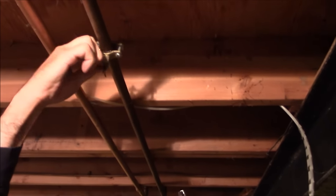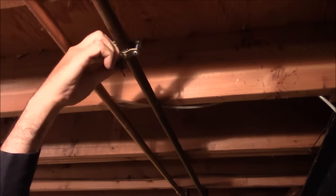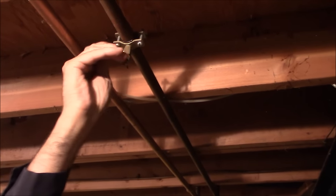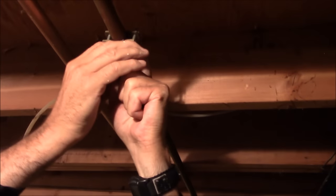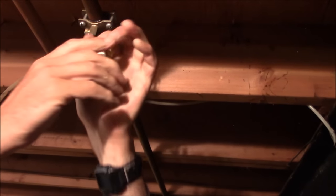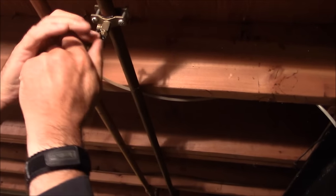We shut the water off. We have a compression nut, quarter-inch OD tubing — very standard — and this valve is a self-piercing valve. Not my favorite. Another issue I have with this valve is that it is pointing straight down. So what happens is calcium and any crud that comes down the line lays on top of the valve and causes issues.